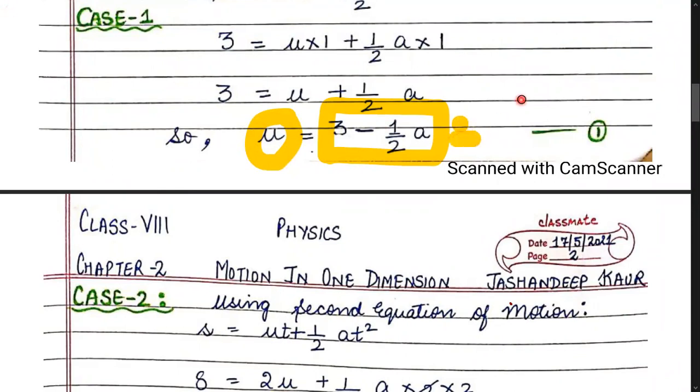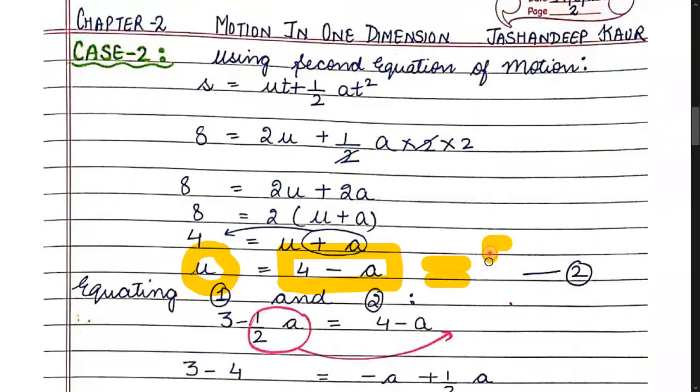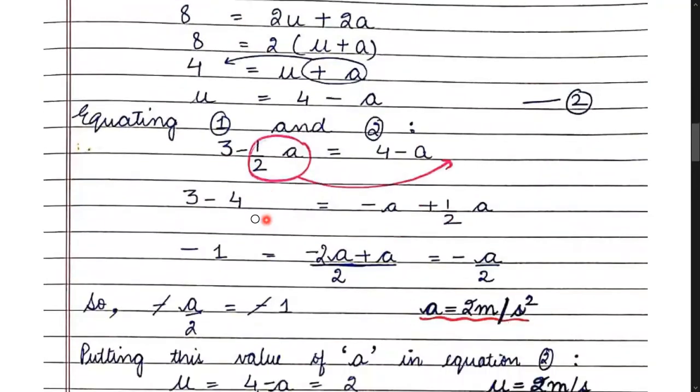If u is coming to be 5 meter per second, then initial velocity is same. It will be 5 only. That is the starting velocity. So children, we will be equating equation 1 and 2 such that I can solve for the value of a as shown in the PDF, and I'll get the value of a as 2 meter per second square. Just see, after equating what I have done, I have taken minus half on the right side.